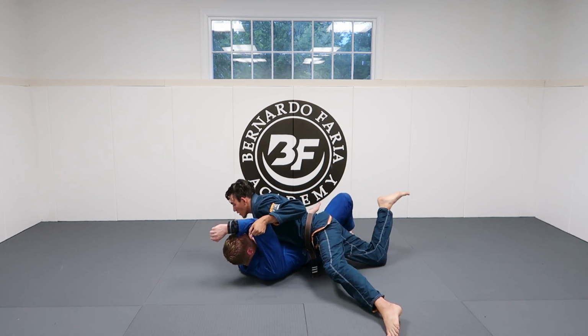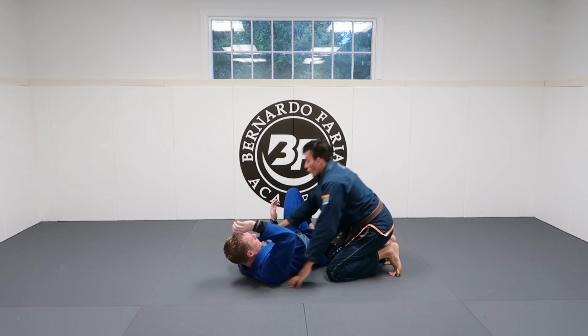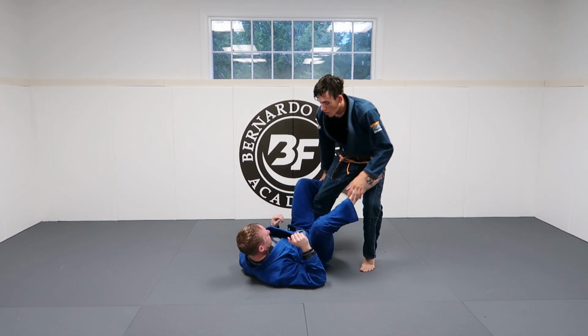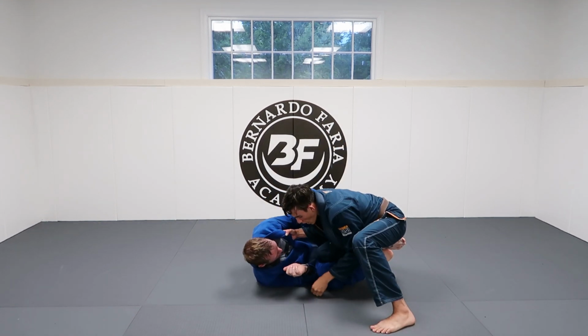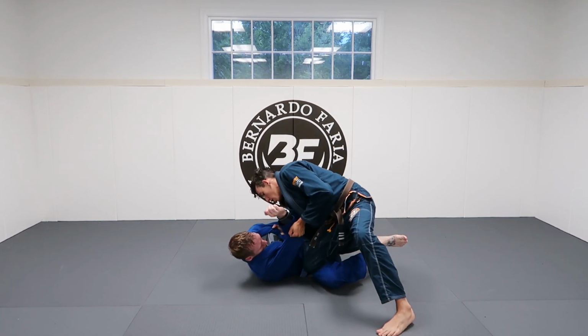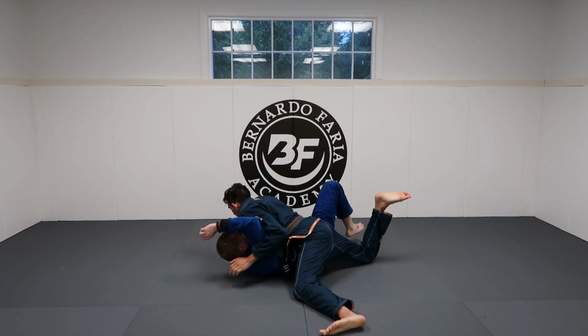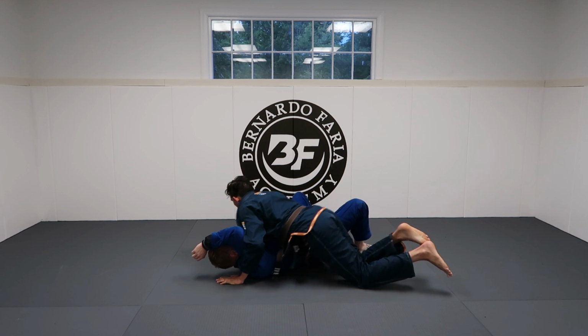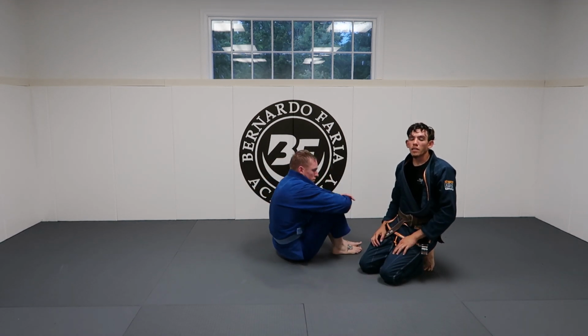And now I've gotten past his guard, I've flattened him back out, and I can establish side control. So from the Riva, I was here, I have my posture, step back, step over, drive down, control that elbow, touch the knee to the mat, and I slide my knee back while moving his hip. Just like this. So that's our first variation, a simple way to do a knee slice.